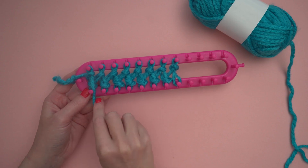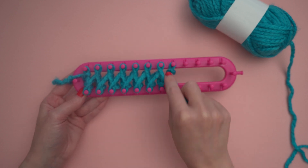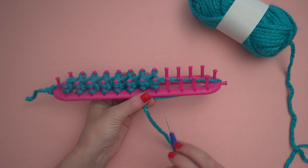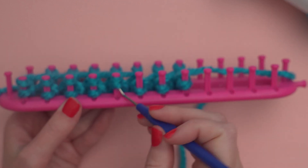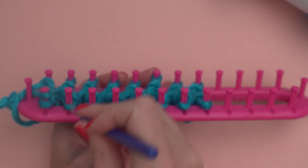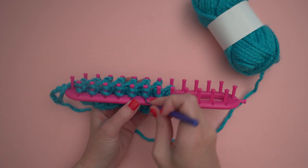And that's it — I'm going to repeat by wrapping the pegs again. I'm skipping that first peg and putting a second loop on each of the other pegs. I'm going to wrap my yarn around the end to hold it in place, and then again with my hook, I'm lifting the bottom loop up and over and off of the pegs. You're going to wrap and then use your hook — for each row, pull your work down through the center of the loom after each row. I'm going to work this headband until I have the length that I want.